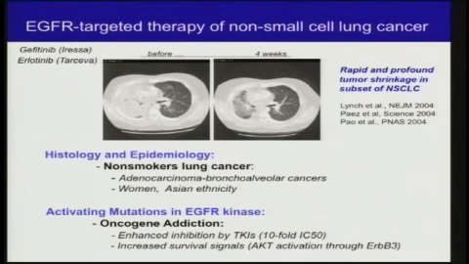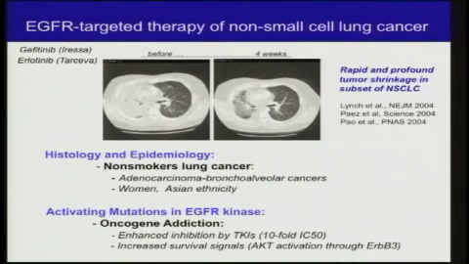And for reasons that are still fascinating and completely not understood, it's about twice as prevalent in women than in men, and in individuals of Asian ethnic background than in Caucasians. It's a somatic mutation, so we don't really understand this genetic susceptibility or environmental susceptibility, but quite remarkable. What's clearly evident is that if you treat patients with EGF receptor inhibitors, gefitinib or erlotinib, if their tumor has this mutation, you see dramatic responses, whereas in patients who don't have these mutations, the responses are really quite modest.